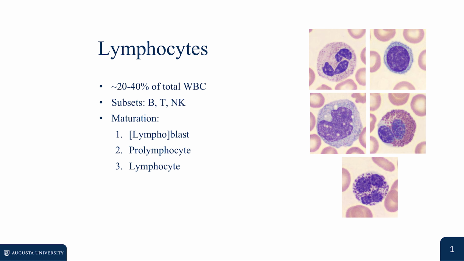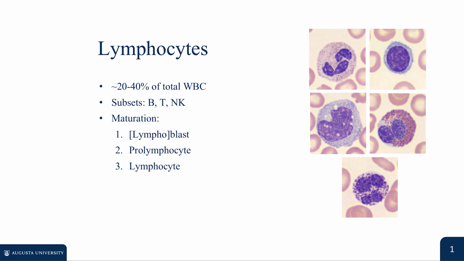In healthy adults, lymphocytes constitute the second most abundant leukocyte population in peripheral blood, accounting for roughly 20 to 40% of total WBCs. Morphologically, circulating lymphocytes appear relatively uniform under routine Wright-Giemsa staining, but functionally, they are divided into three distinct lineages. These subsets include B lymphocytes, T lymphocytes, and natural killer or NK cells. That functional diversity underpins our adaptive immune defense and innate surveillance.